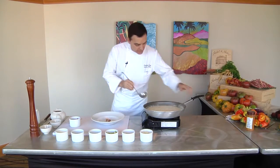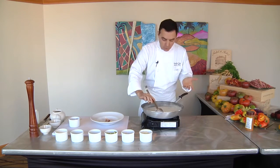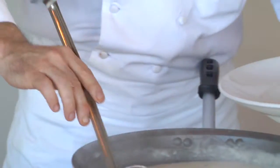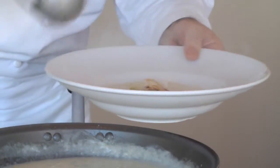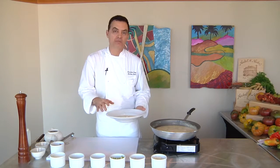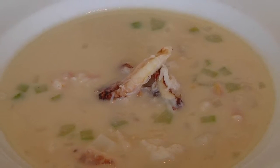So here we are — we have this fantastic bisque. All the flavors of the crab and the corn are all there. We're going to just ladle this right into our bowl. Oh, if you could smell this, it smells wonderful — it's really, really fantastic. Look at that. This is an amazing bisque. You have the sweet corn, the amazing crab — everything comes together. All the flavors are incredible. The crab is sweet, delicious, really a fantastic bisque. Once again, Chef Andres Nieto, and that was a recipe for a great corn and crab bisque. Enjoy. Thank you.